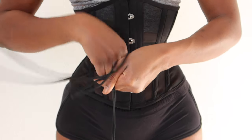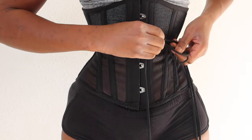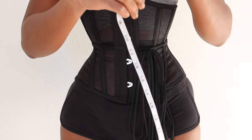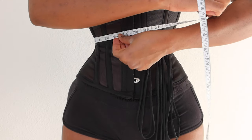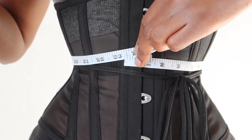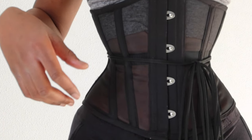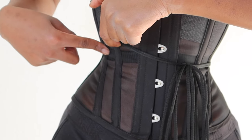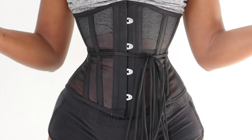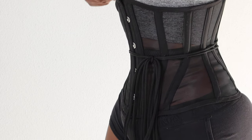I'm going to tie it like I did the other one so you can see what my waist size is with this one. With this corset, my waist is at 23.5 inches — that's two inches less than the AliExpress one at the same tightness. The reason this one can go so tight is because of the waistband right here and also the construction. The other one isn't actually structured like a proper corset, so it's not going to get as tight and form-fitting as this one.